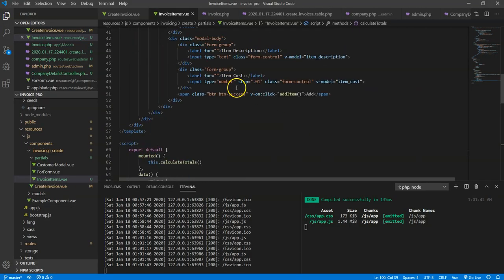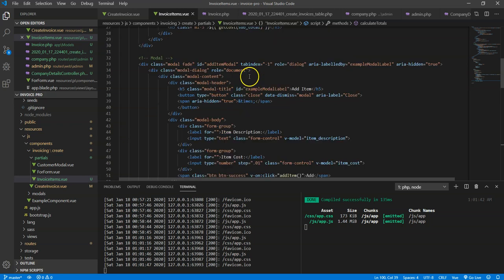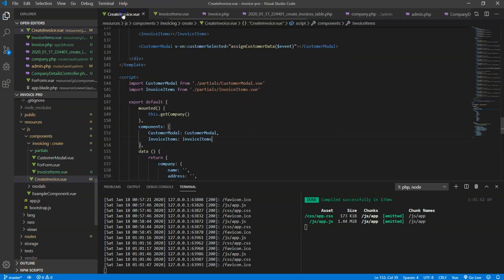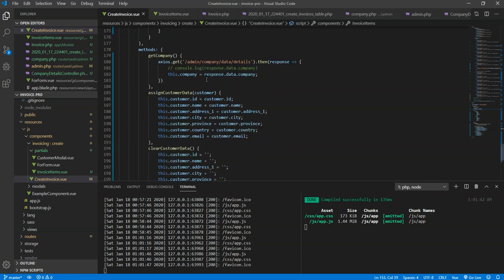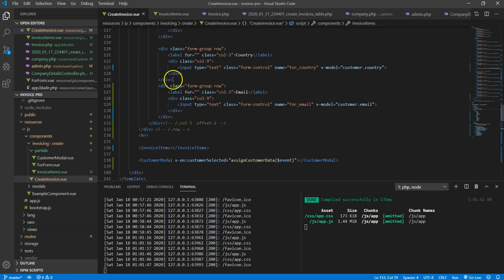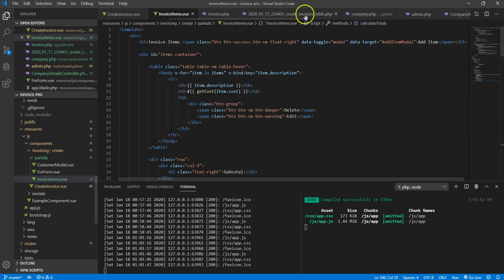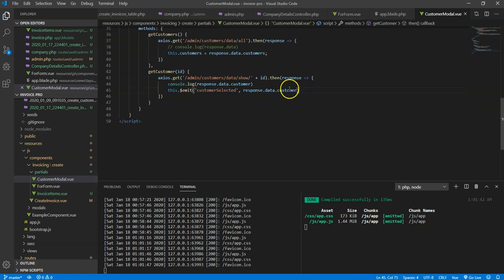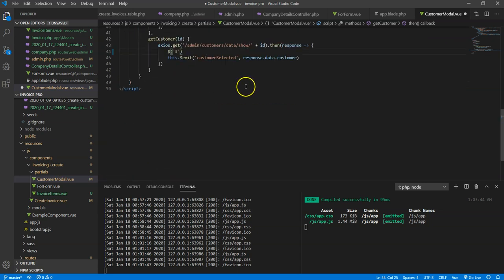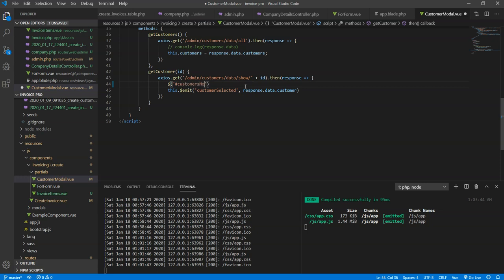Let's do one other thing, and then I promise that is all with regards to this. Create invoice. It's not on the create invoice. It's going to be in invoice items. No. Customer modal. Yep. Okay. We don't need to spit out the customer information anymore in here. But what we could do is let's get a look at what this modal is. Customers modal. Okay. And then we'll say modal toggle.